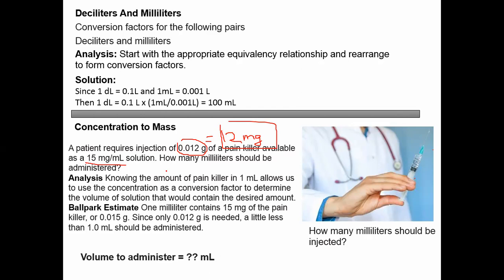So it makes sense. Once you get an answer like that, you need to think if it makes sense or not. You always need to check your answer, otherwise it might be wrong. Don't forget to check it and think if it makes sense or not. This is very important. In this particular case, you can divide 0.012 by 0.015, and you will get 0.8 milliliters of painkiller.